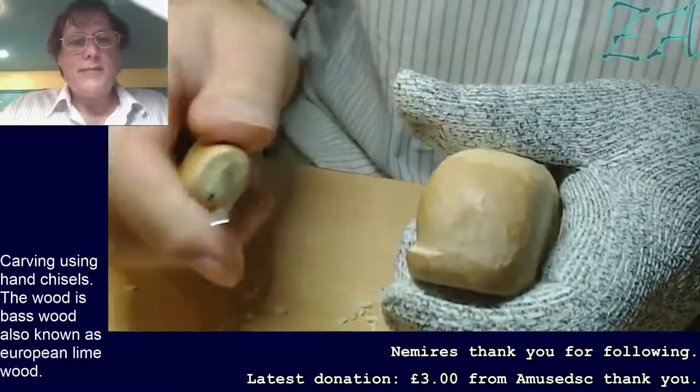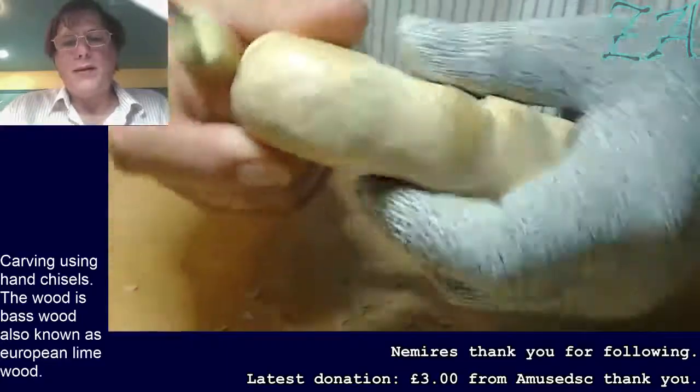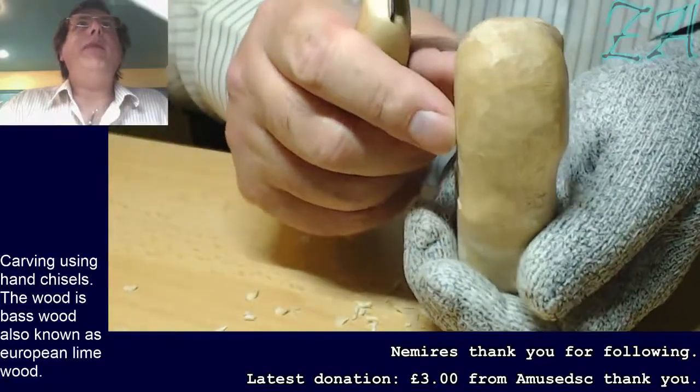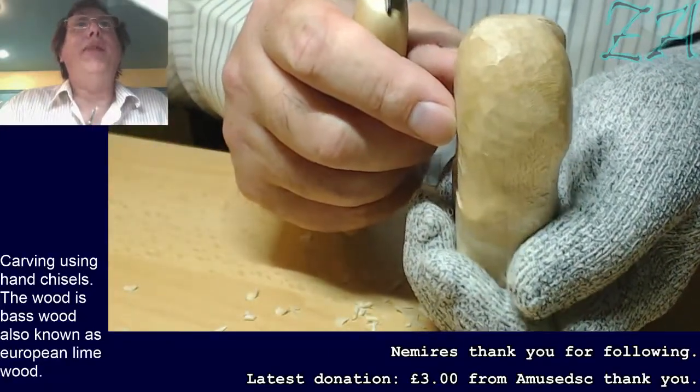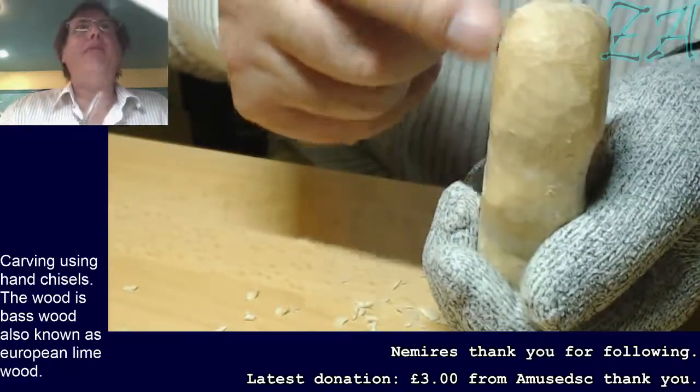What I've got to remember is the tail comes off the back here as well, so I've got to make both sides symmetrical, sort of. So this one is kind of rounded, this one is not rounded enough.